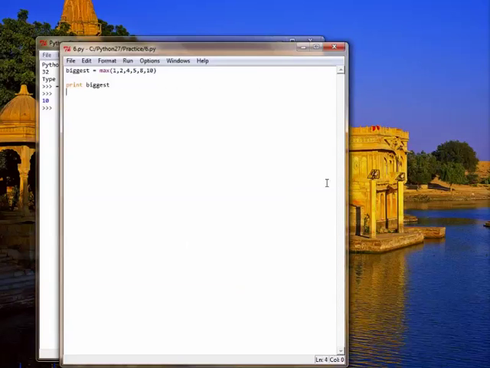Biggest is 10. So max is a function that takes as input 6 values, 6 arguments, and the definition of max is such that it takes 6 parameters and returns the maximum out of those 6. So we fetch that value and assign it to the variable biggest. So biggest holds the value that is a return from max. The value happens to be 10 because 10 is the biggest out of these 6 values, and hence biggest is 10.